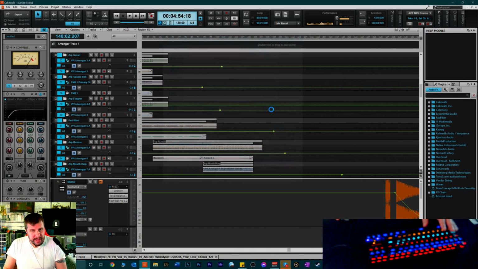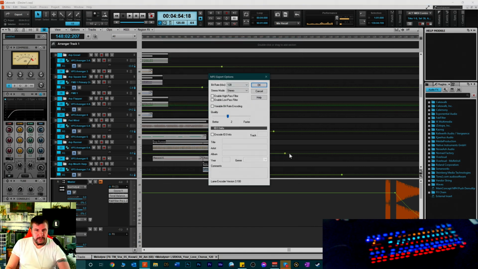But when you do that, if this doesn't pop up, okay, then there's a problem with your Cakewalk, okay? And you need what's called the LAME encoder. And I had to purchase this separately from Cakewalk, okay?